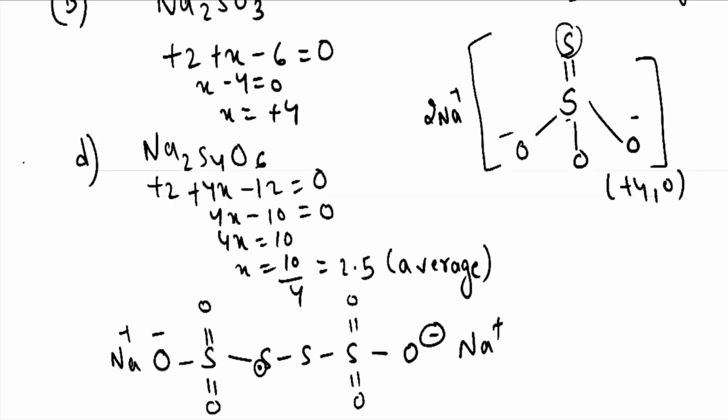As the sulfur atoms in the middle are attached to the same sulfur atom, both of them will have zero oxidation state. Now coming to the other two sulfur atoms, oxygen is more electronegative than sulfur, so oxygen gains -2 charge and sulfur gains +2 charge. Similarly from this side also +2, and from this side oxygen has one bond, so oxygen will have -1 charge and sulfur will have +1 charge, so the total is +5. The same for this sulfur also, +5, and the others will have 0.